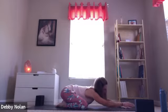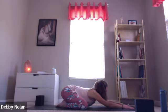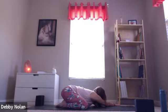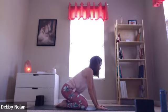And then slowly begin to walk the hands over towards your right hip. Maybe sending that left arm just a little bit longer, feeling a nice stretch in that left side body. Sending the breath there, just loosening up here. Slowly walk the hands back to center. Continue moving them over to the left side this time, just feeling a nice lengthening in that right side body. And then slowly walking the hands back to center, walking them back up towards your hips and knees and just coming to a seat.